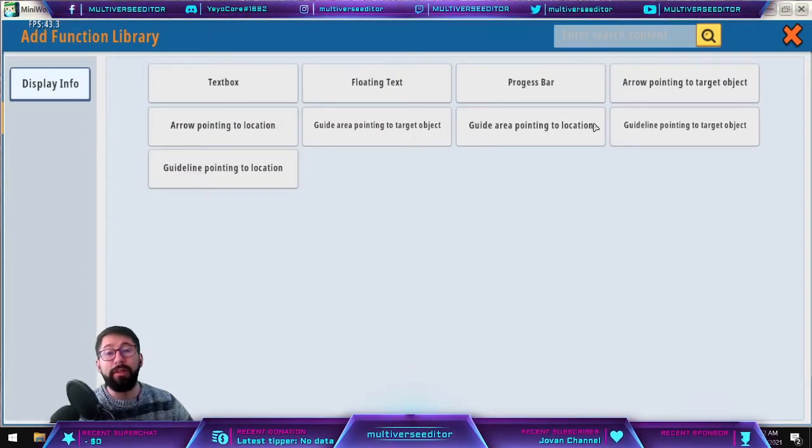And on here you are going to see different information, okay? So the first two are going to be the arrows. The second ones are going to be just a guide, literally like a way or a path to go to a specific location. And guideline, actually I don't see any difference. I think MiniWorld needs to fix this, but it's going to be just the same as a guide, okay? What we are going to select is arrow pointing to a location, okay? Because we don't want to point to any specific object.